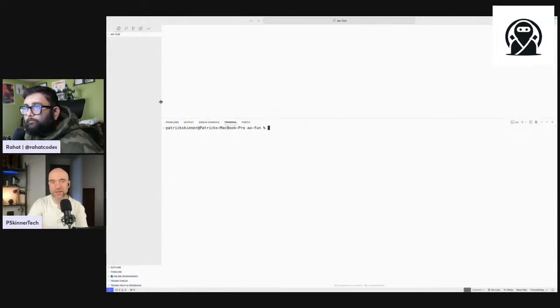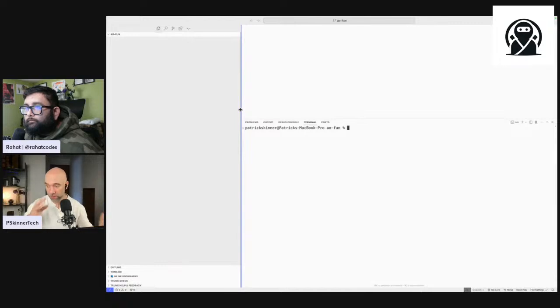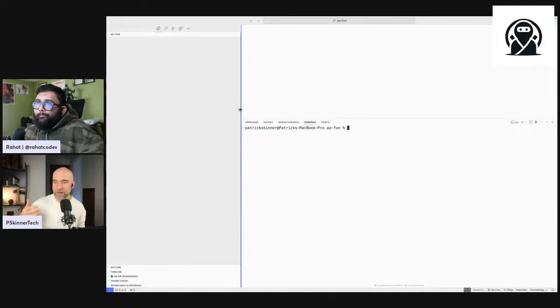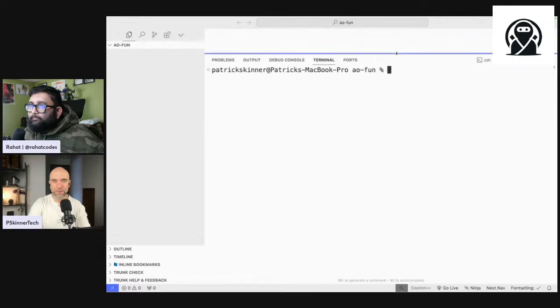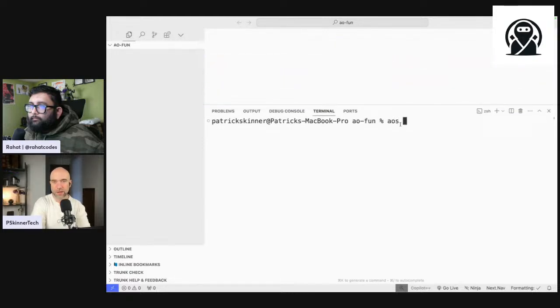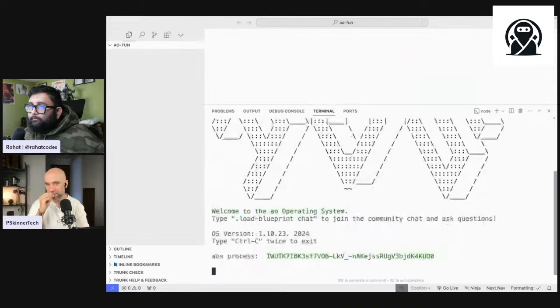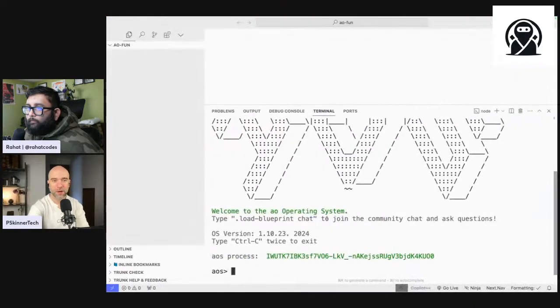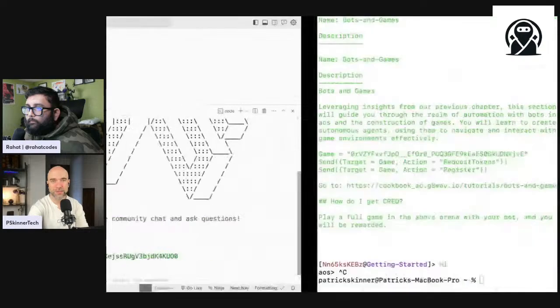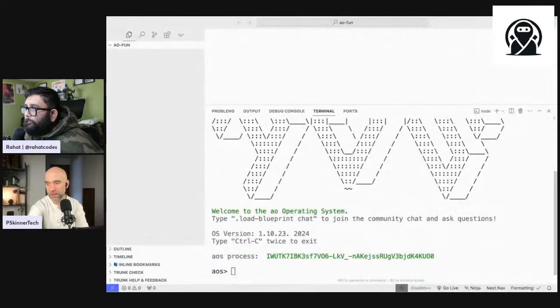And I'm going to do the same. Now, the nice thing is it doesn't matter what folder you're specifically in, because earlier I was in the root folder of my computer. But in this case, I'm now in AO-Fun. I can still use AOS live stream. Let's make this a little bigger. Ooh, that's a little too big. Hold on. There we go. So I can still use AOS live stream, and it's going to still pull up that same process ID for me. Nice. And I can close this out here because I don't need it anymore. Cool. All right, so now we're in this process ID.